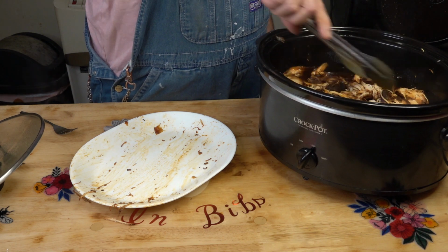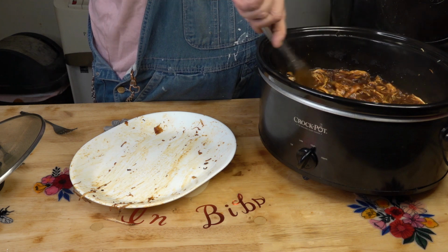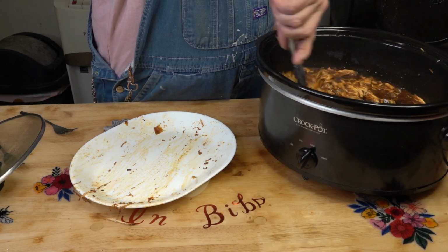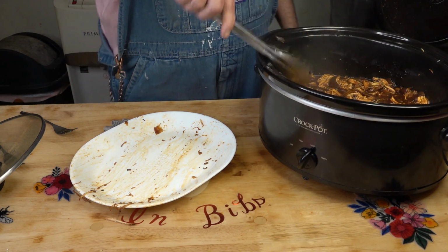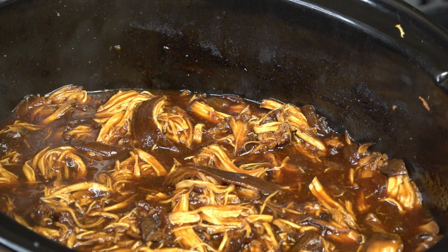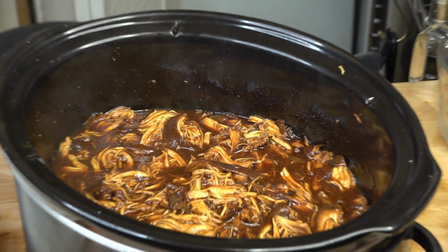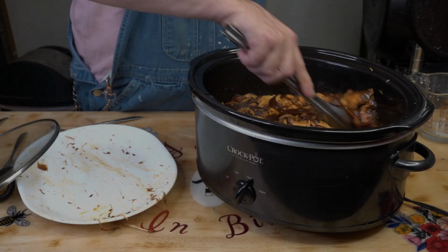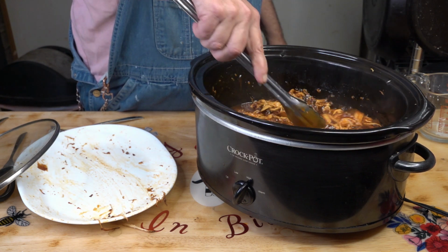Give it a good stir. And that looks absolutely gorgeous. Let's see if I can get you a picture of that. Alright, that looks really, really good, doesn't it?